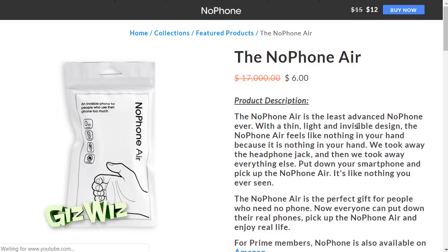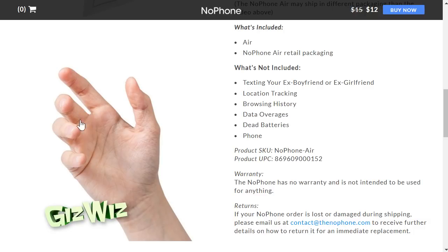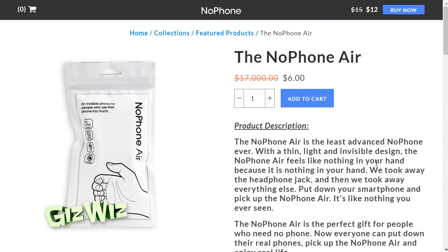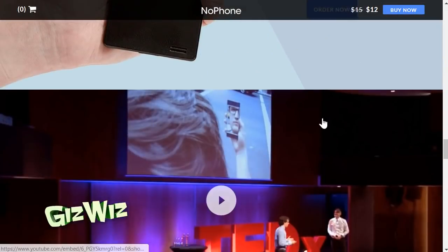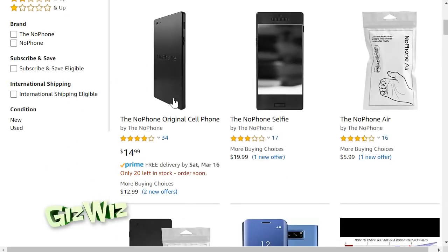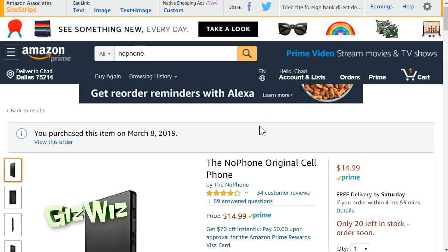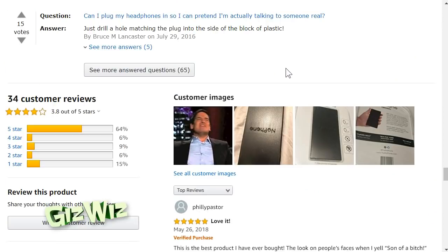The No Phone Air is spectacular because it is the smallest and lightest device. You can see it right there. There's a nice photo of it. Do they actually sell an empty envelope for $6? Yeah, they do for $6. This is why we're not millionaires, Dickie D, because we didn't think of this. And I bought this thing for $15 actually, because I didn't realize that it was $12 on their website, and I did the Amazon Prime thing, and I think it's $15 over there. Oh, $15. This is what I bought. Oh my God! And look at it, got great reviews. Wonderful reviews. 34 people bought the No Phone.